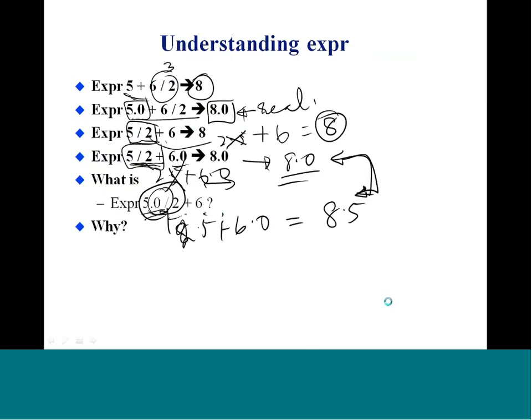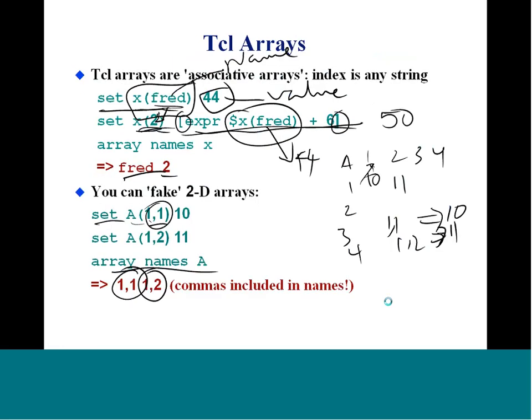Something to understand in expr: the expr command scans from left to right. It uses the same arithmetic evaluation techniques. The only thing to notice is that whenever it encounters any argument which is a floating point, from that point onwards everything is computed in floating point. So this can cause some serious headaches in the Tickle program, and I want you to be aware of this when you write your own programs.